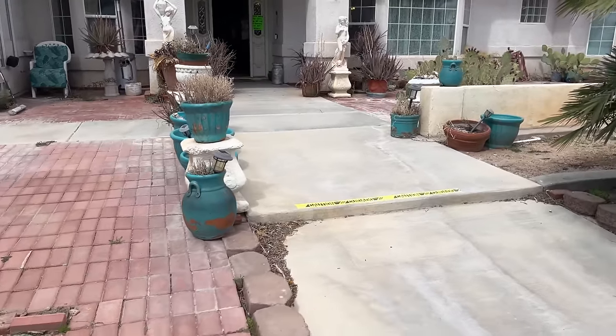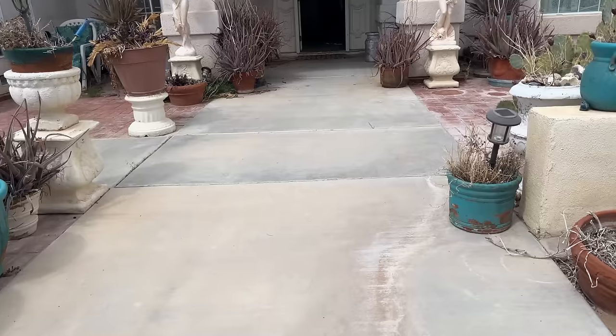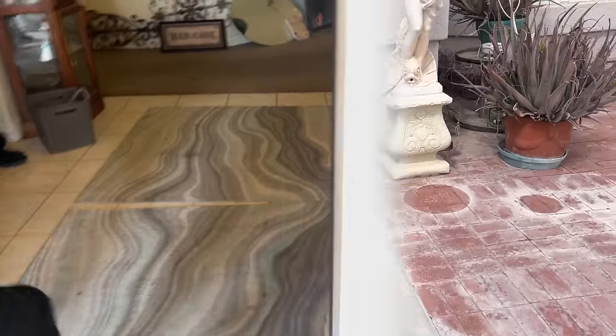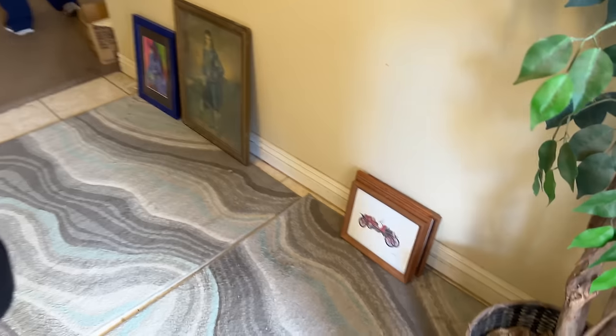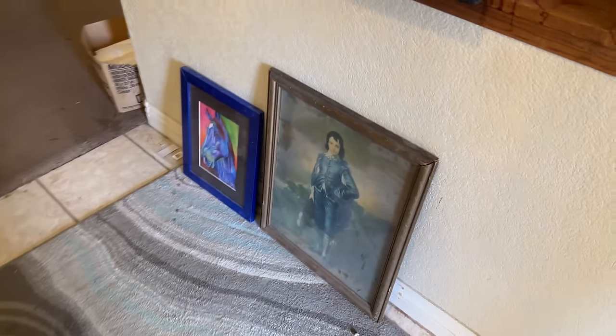Now we found an estate sale, and the wind again is really kicking up. So I'm so glad this one's going to be inside. Right off the bat, we have some paintings down here. Gainsborough's Blue Boy. Hi. Let's head right over to here and see what this table holds.